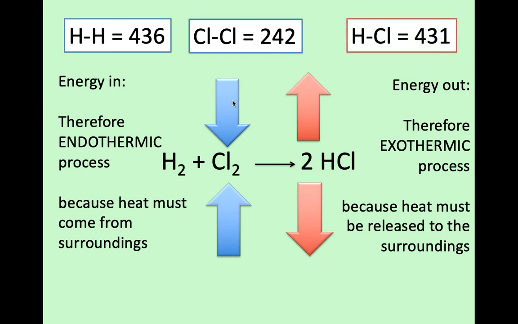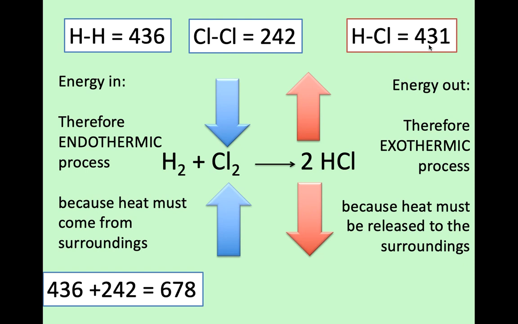No sum required. Over here, to make this hydrogen chloride, when we make them, we give out to the surroundings 431 kilojoules for every 1 mole that we have. Well, we know, don't we, that we don't make 1 mole, we make 2 moles. So we're going to have to times this by 2 later on in our calculation. So let's do the calculation.